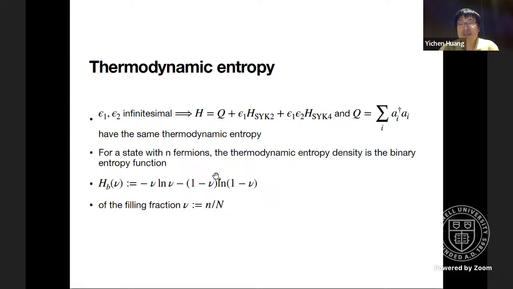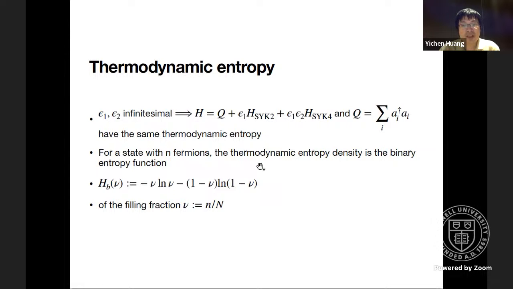That is, we first have an initial state, which is a state with little n fermions, and we need to match the initial state with a particular thermal state, and then compute the thermal entropy. Here, match means that the energy is the same. So you can see that if we view Q as our Hamiltonian, then if we have little n fermions, the energy is just Q, just little n.